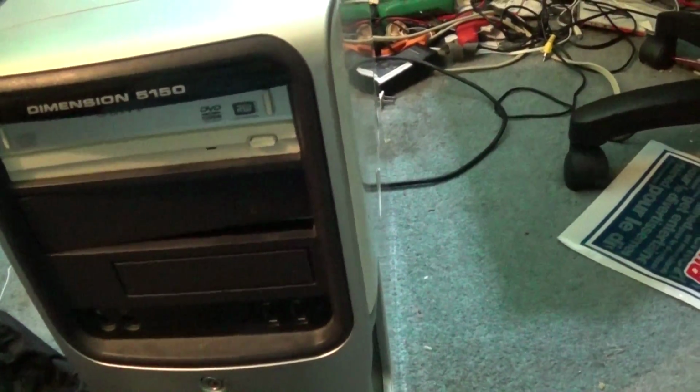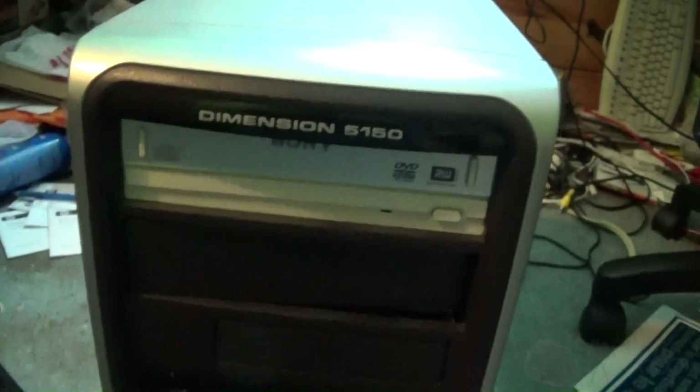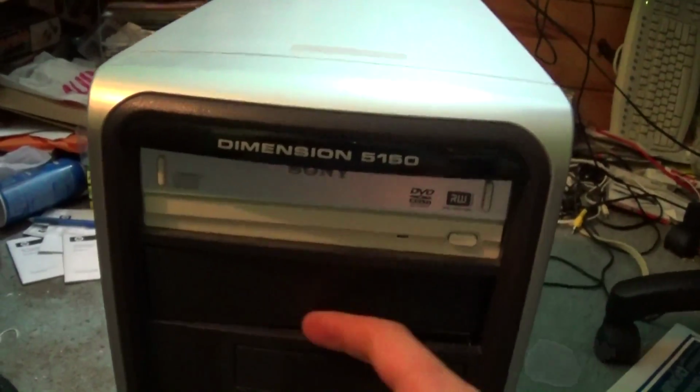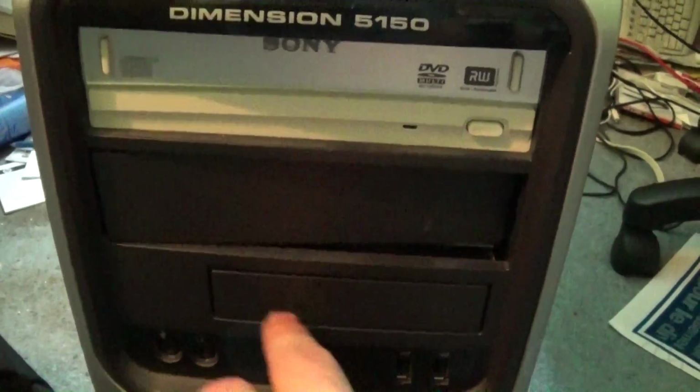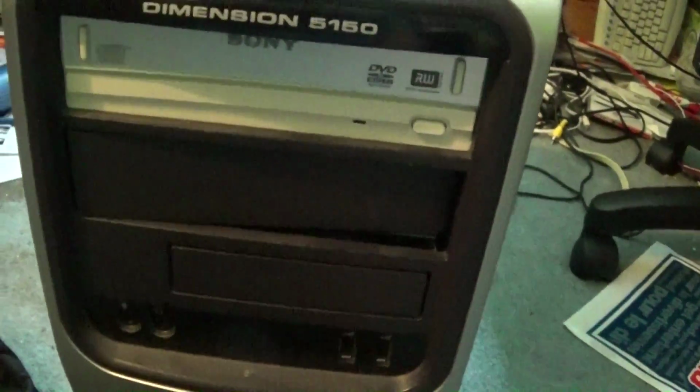I paid $20 for this when you factored in all the taxes and things. This DVD drive right here is definitely not original. There's no way that this would have come with a Sony drive. I might have a better drive I can put in here. Maybe I can put another one in there. I will be putting a floppy drive in here because I've got one, and I don't need to take the one out of the stream encoder just to put that in here.